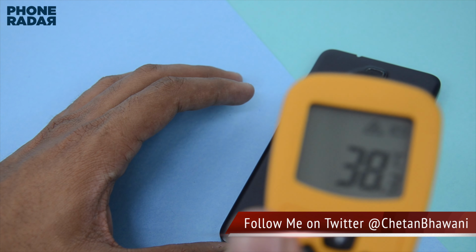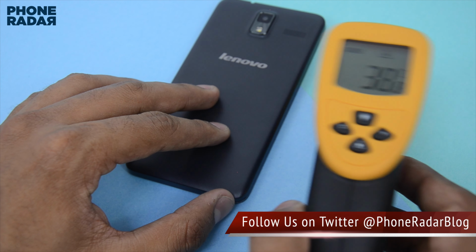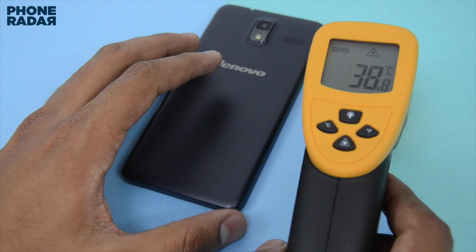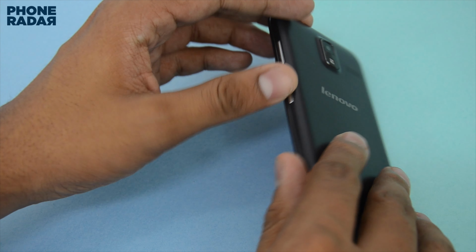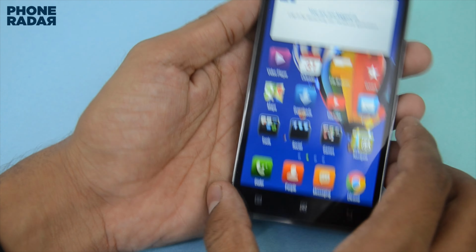device is happening, and that is where 38.8 degrees centigrade is the temperature that you can see. So it's not at all much of an issue, because 38 is nothing of heavy heating up. At least if you go to 41, 42, then you can understand that the device needs to cool down now. So 38 is okayish and not that bad.